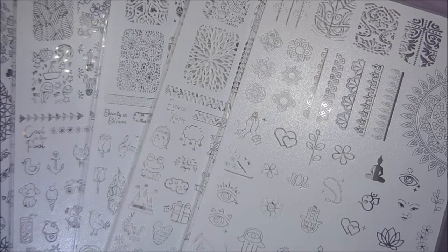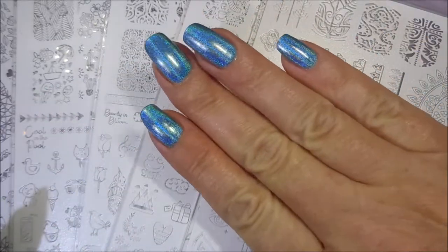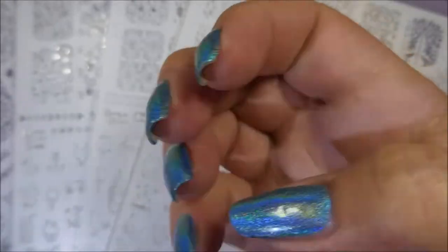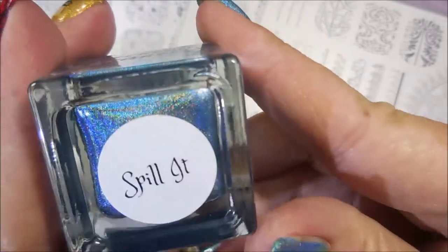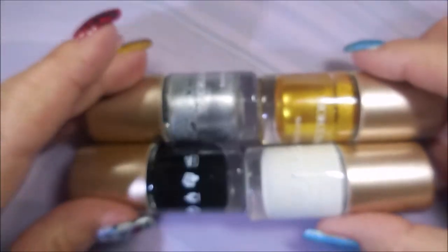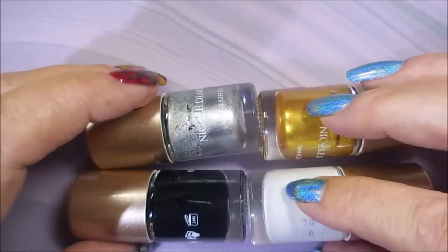I've decided today I'm going to use all of the plates — I'm going to pull an image off of each plate to put on this lovely manicure. This is the Super Chick Lacquers Spill It from the Spilled Tea Collection. I will be using all five plates: the Four Seasons and the India plate. Today I'm going to keep it a little simple and use my Nicole Diary stamping polishes in black, white, gold, and silver.